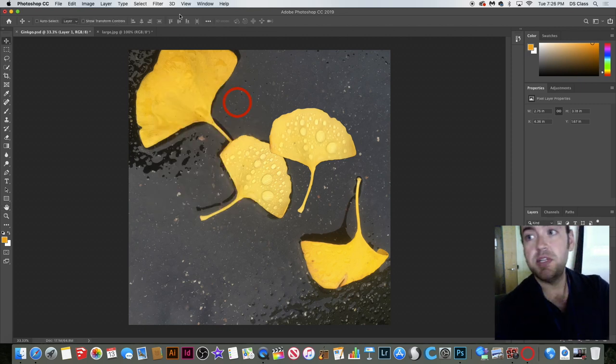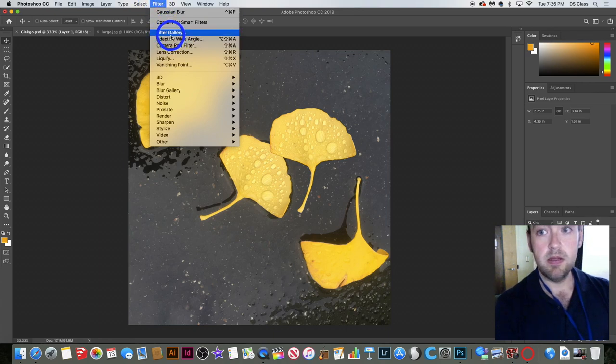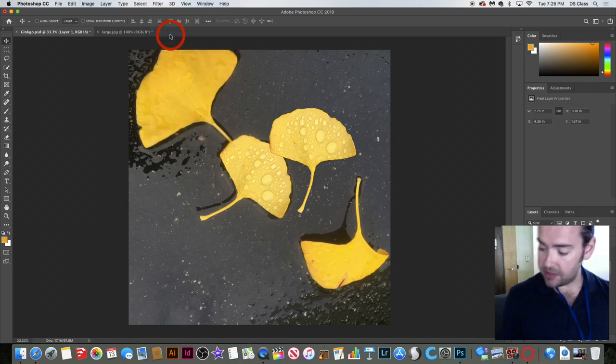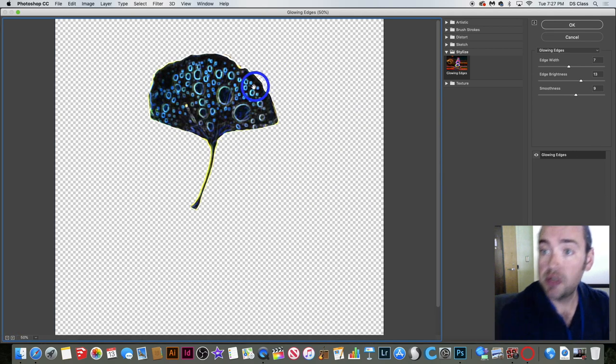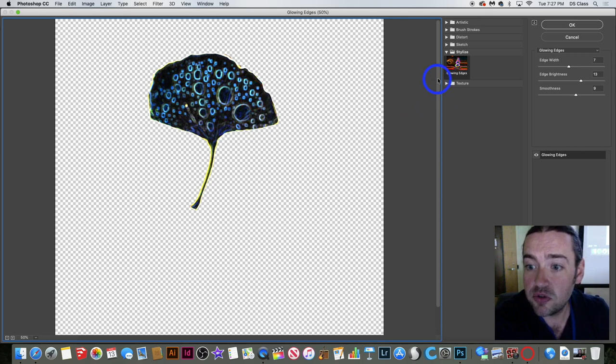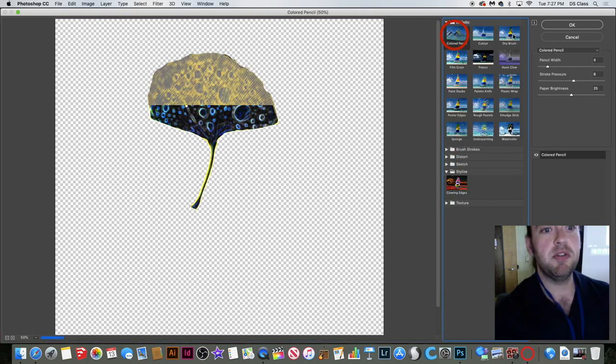Now there's many, many more that you can experiment with. And I want to show you another place, which I'm going to let you guys play around in, like Willy Wonka Land. If you go up to Filter, and then down to Filter Gallery, you may need to zoom a little bit, so this gets kind of confusing. Down in the very bottom left corner, you may hit that minus a couple times so you can get a better viewpoint of what you're working on. Now, I happen to be on Glowing Edges, which is just one of many. If you open these trees down, let's take a look at the first one, Artistic. Click on a few of these and you'll see. See, Cutout almost makes it look like vector, doesn't it?